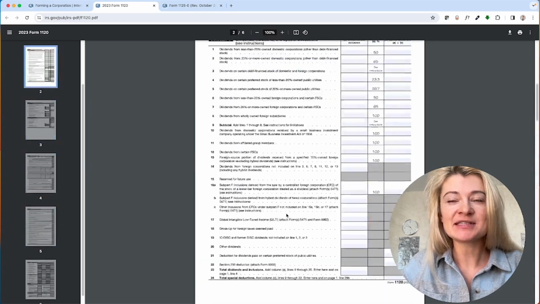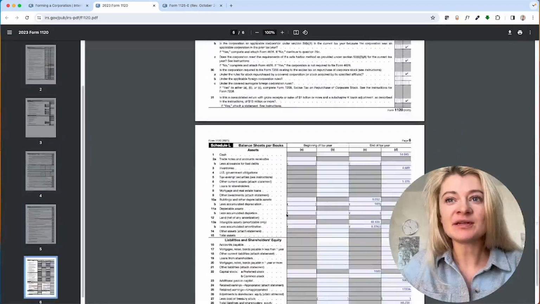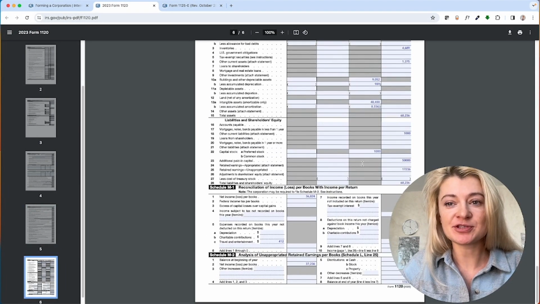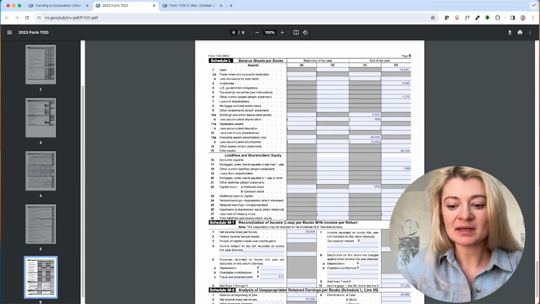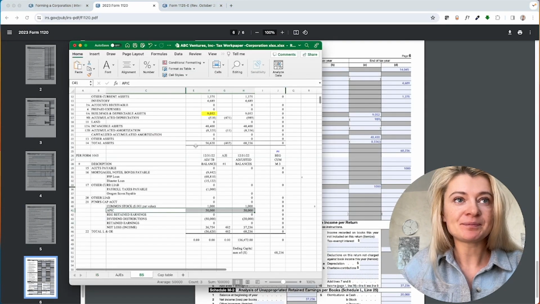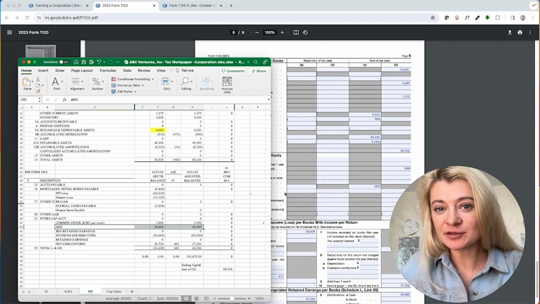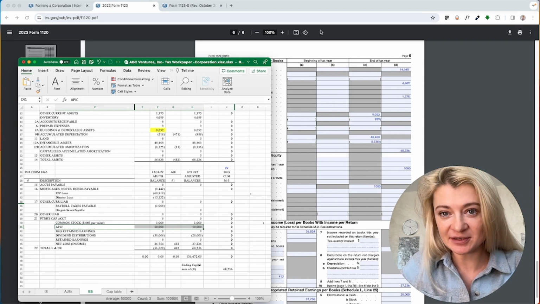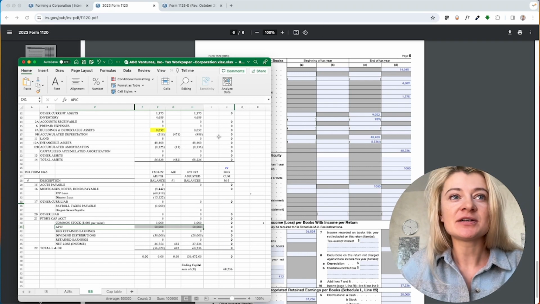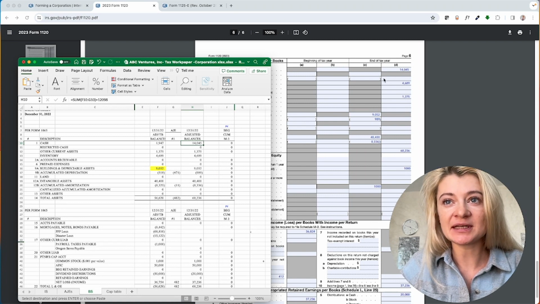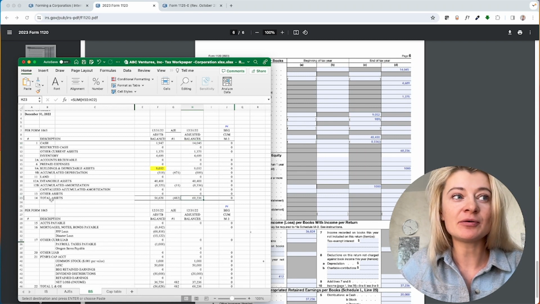Alrighty, so let's move back. Let's go over another very important schedule, the balance sheet, and Schedule M-2, and then we'll go through other pages. So, the balance sheet. We assume this is the first year of the corporation, so the beginning of the year would be zeros. If it's not the first year, we need to get information from the prior year tax return. So for the first year, we have cash here. I filled in all these things based on our balance sheet. So our total assets are 68,236.